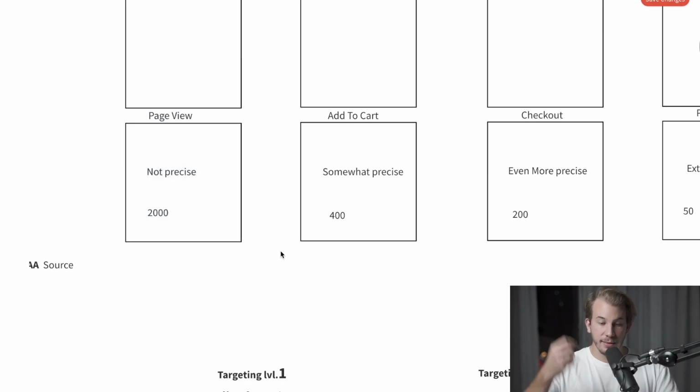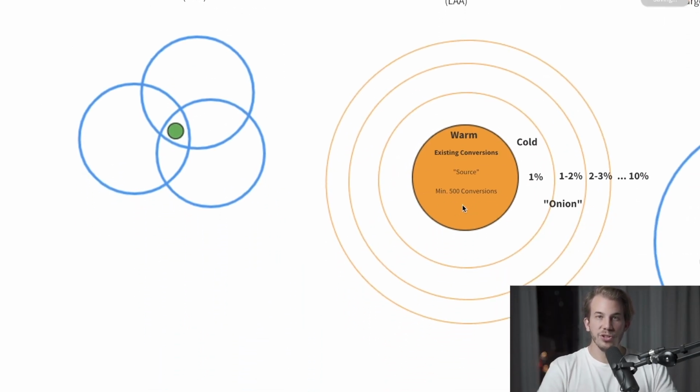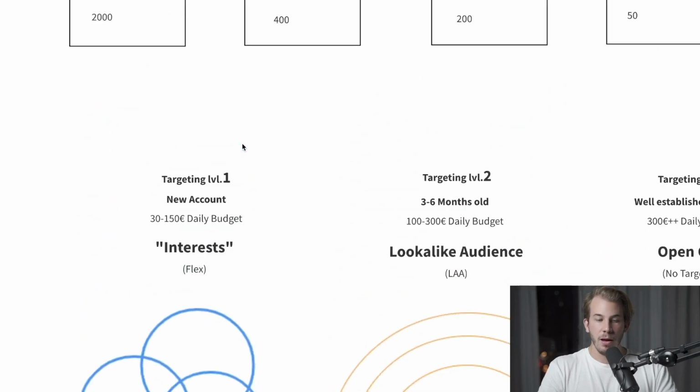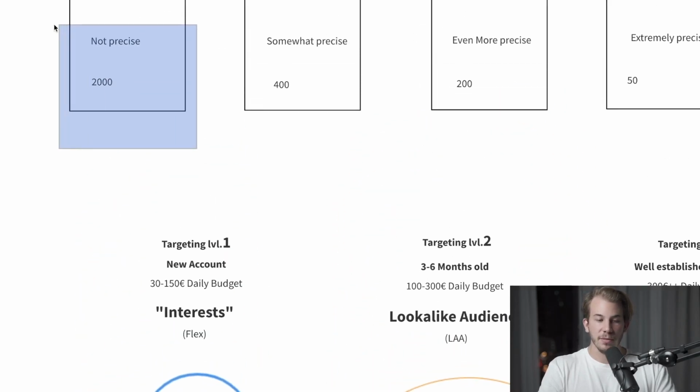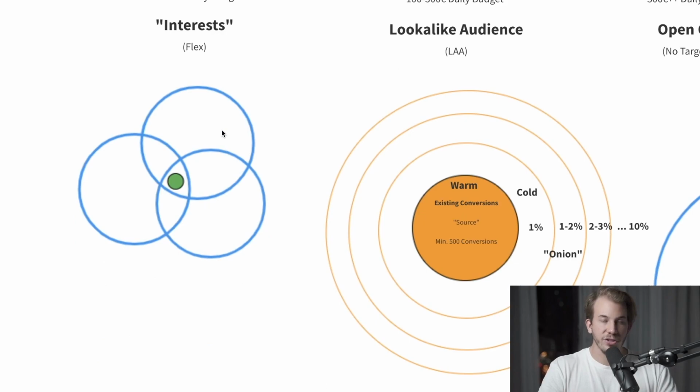And now the algorithm looks at every person that has ever had an account on Facebook or Instagram or WhatsApp, and it filters them and puts them in one order that at the top of this order has the 1% of cold people that are the most similar to your existing people. So it basically uses these 2,000 people and gets you the 1% of people in Germany that have not seen your business, but they are the closest to your existing customers. Can you see how powerful this is?